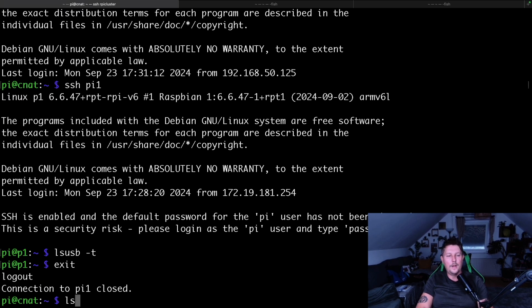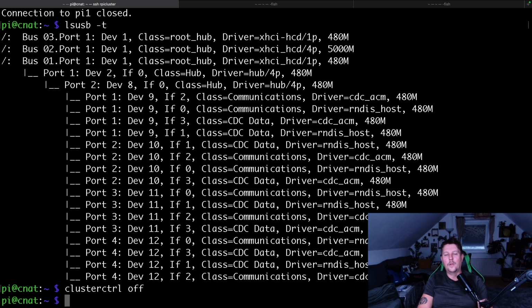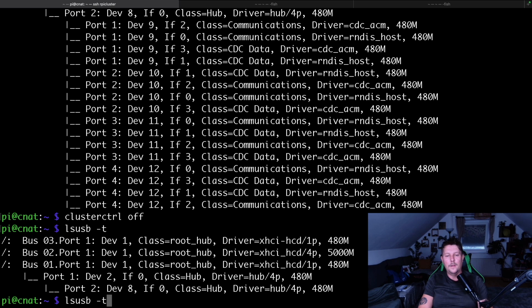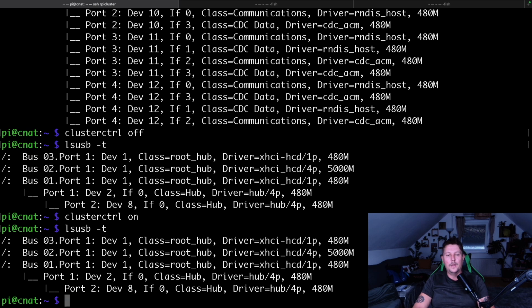Oh, sorry, lsusb -t. And clusterhat or cluster ctl off is going to turn off the Pis, and we can turn them on. After they have successfully booted, these should be present. So with lsusb, after a while, these devices should pop up.